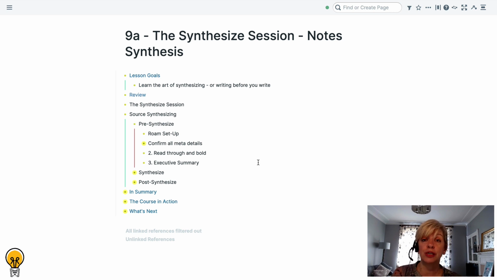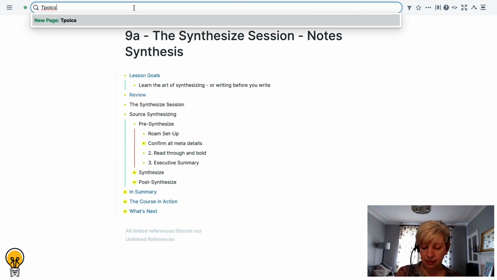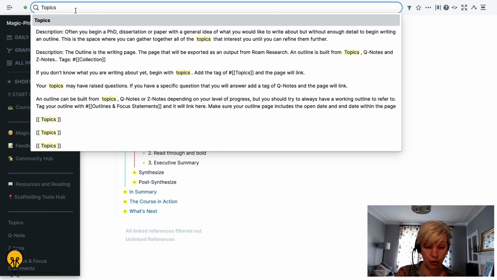Well, the first thing you do is you set up your Roam. So, you would be opening the source in this main page. And as soon as we're done with this little lesson piece, I'm going to do that for you. But you also want to have in the right side panel other pages that you think you might need. And for us, and this will get clearer when we get to the outline section, that is the elements of the outline. So when you're this early, you'll probably just start with having the topics page open.